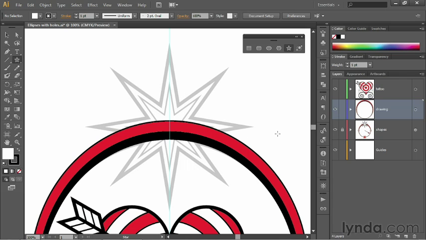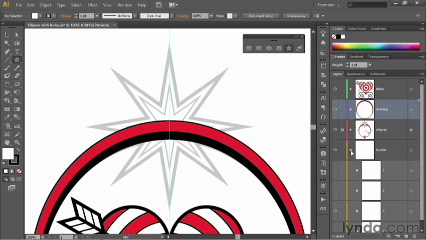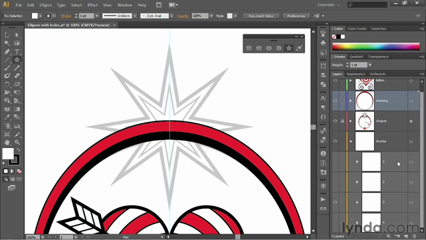All right, another thing I'd like you to do is twirl open the Guides layer. And let's go ahead and scroll down the list, turn off Guides 3 right there, and turn on Guides 4 so that you can see the center point of the star. Because here's the thing, the star tool always draws from the center outward. That's just the way it works in Illustrator. So go ahead and position your cursor at the intersection of those guides and drag outward like so.